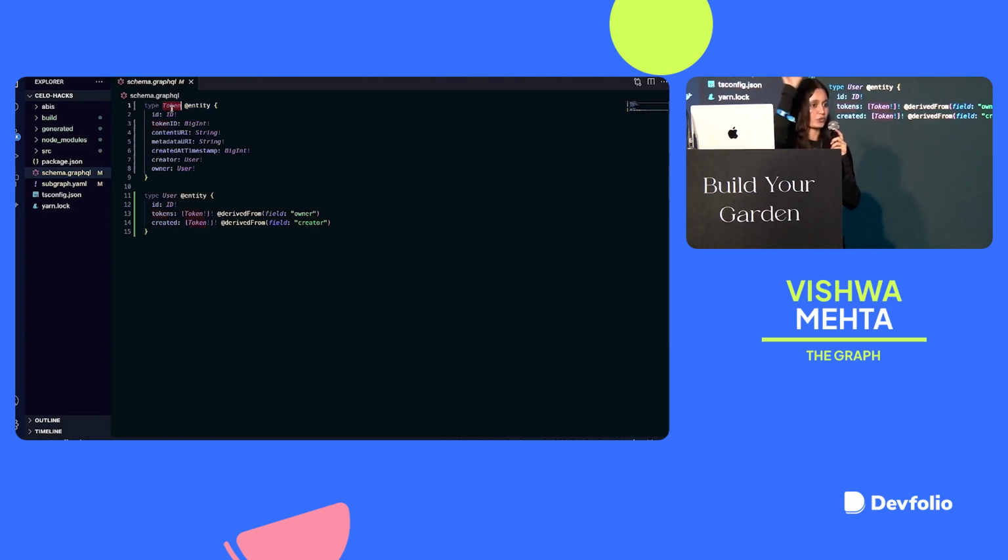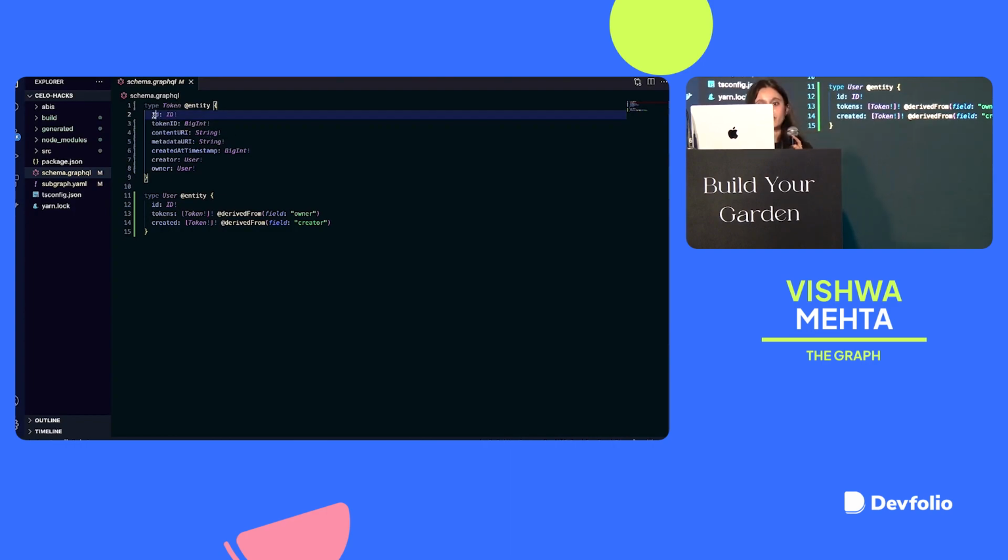So for all of the token data and the user metadata, I'm defining these two types, and the @entity directive is a basic GraphQL directive that lets you define types with top level fields for all of the data that you want your GraphQL API to query and give a response of.